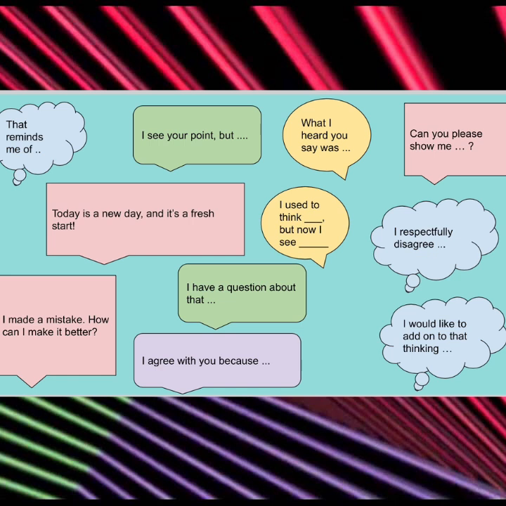Say someone up front or in your group is talking and they say, oh, hey, that reminds me of this, and you can relate something to the topic and add to it. You could say something like, I agree with you because of this, or I have a question about that. I used to think this, but now I see this. I hear what you're saying. Can you please show me what you're talking about? I respectfully disagree, or I'd like to add something to that.